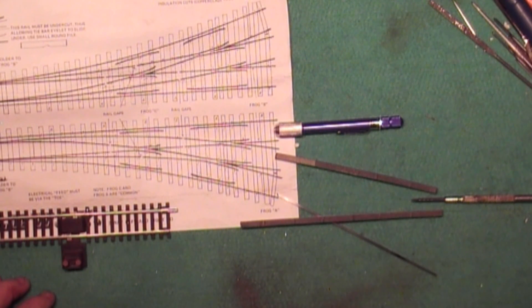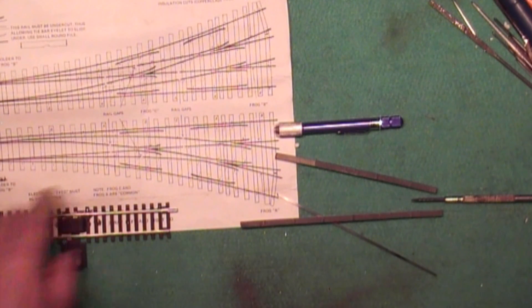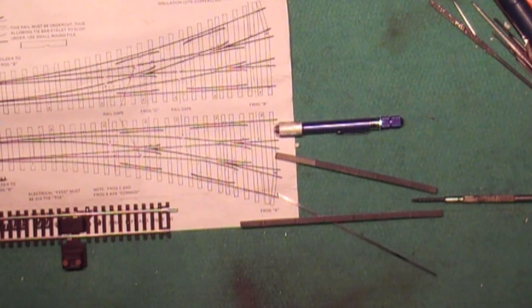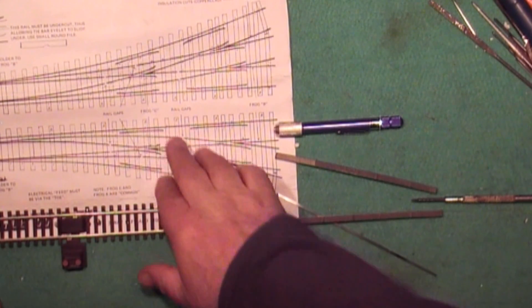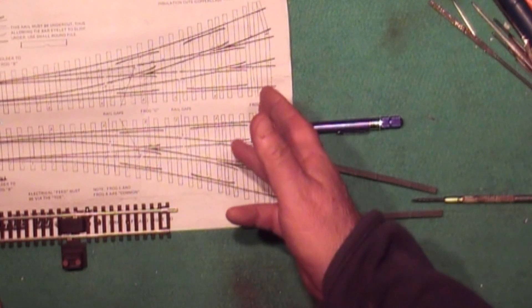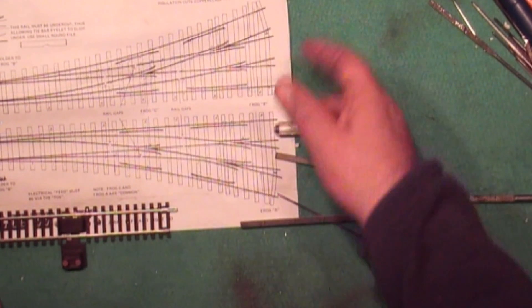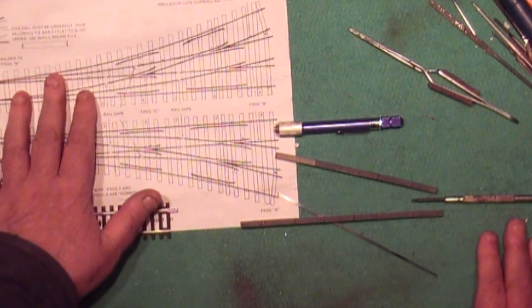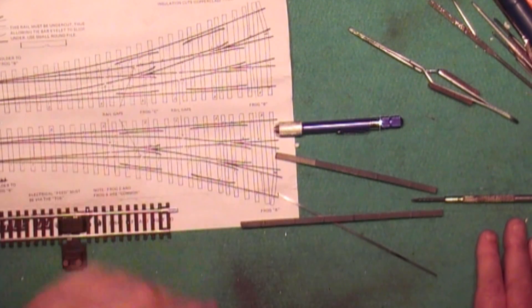So that's it. But wiring up all the frogs, that is a problem. If you can buy one, which I know you can buy a three-way point like I said - you get a right and left hand turn off and the center one's straight - if you can get one of those, which are expensive, they are very expensive, you can get the wiring diagram for that and use that on these. If you need to. But as we got the instructions and the plans for them, I can build as many as I want, and the same way.